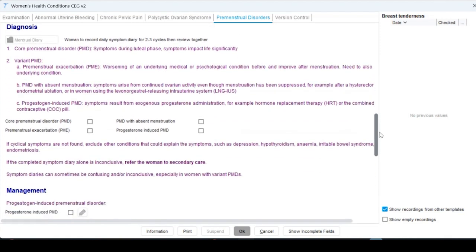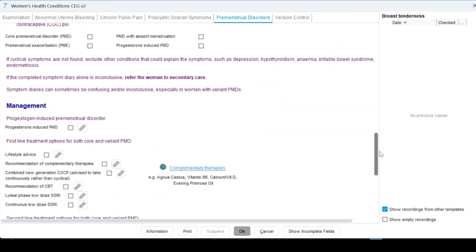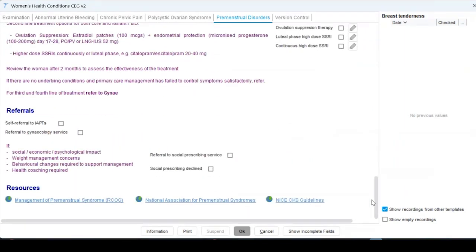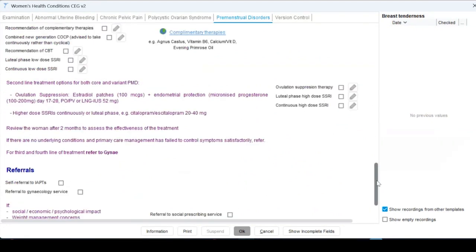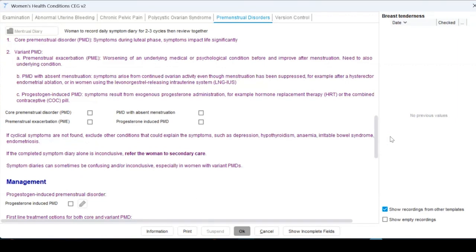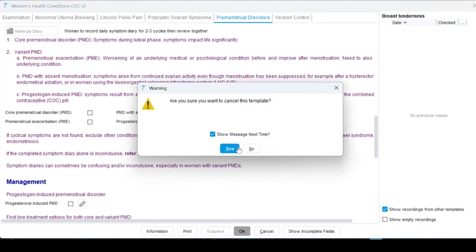Within System 1, if it is relevant, we do add the referral documents within the template if it's needed for that service. So you may come up against a document which you can click on, and it will open up the referral form for you, and then you can add it in. Okay, so that's that one in System 1.